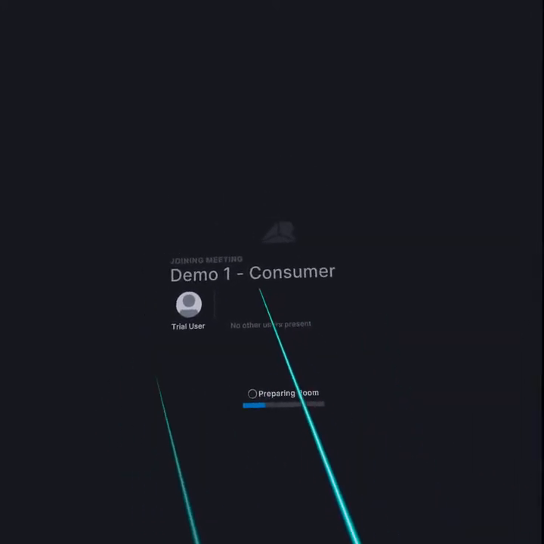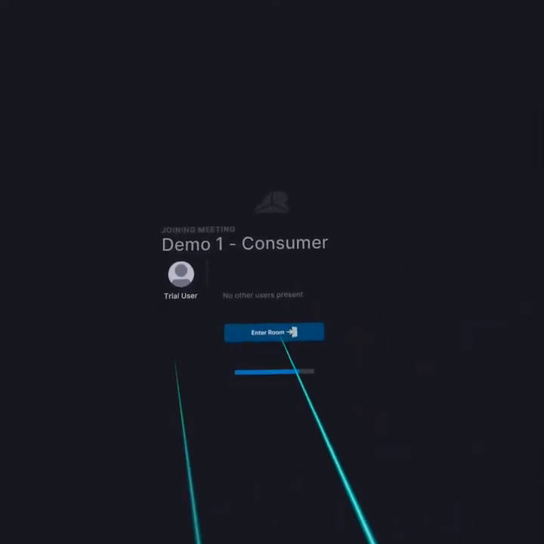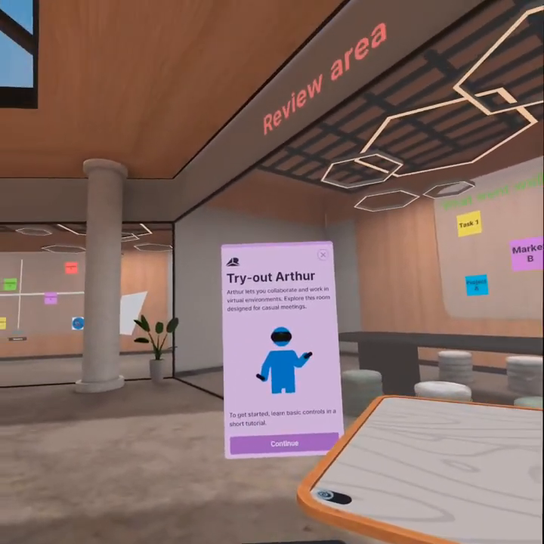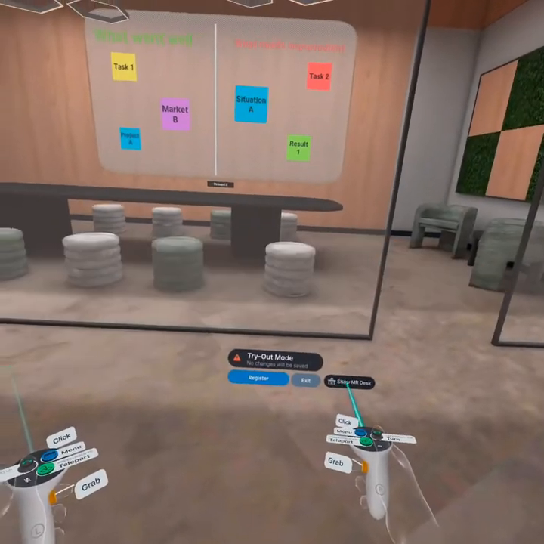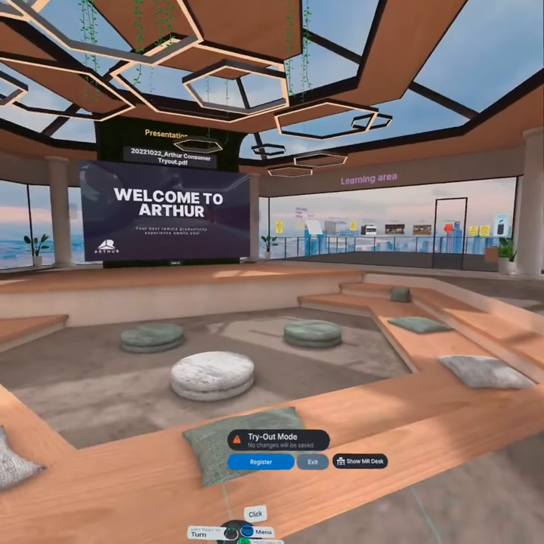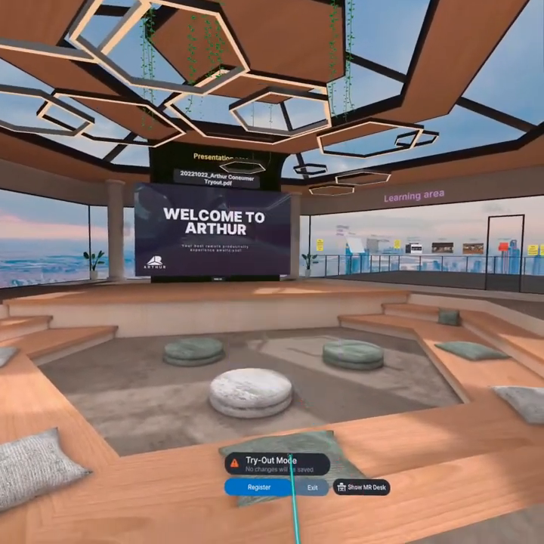It's nothing much happening there. Oh, it's going slow. Oh, it's finally there. Enter room. And oh, look, here's a table. Oh, it's right in front of me in the wrong place, so we can get rid of that. So I'm in this area. Now, one of the things that this does is it doesn't let you walk around, which is good, because walking around is stupid.